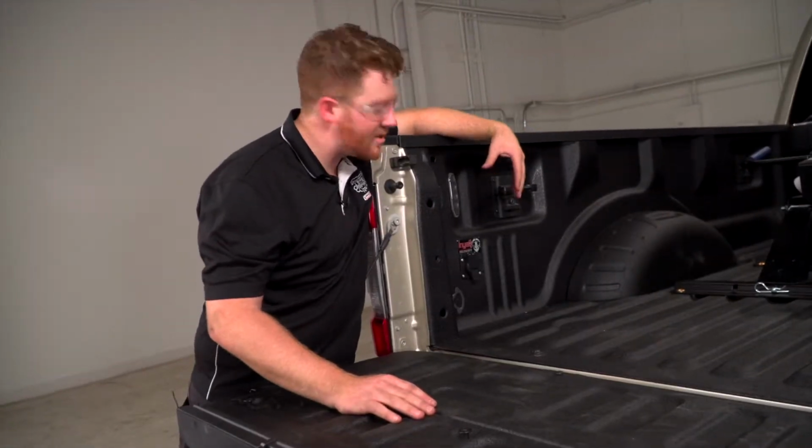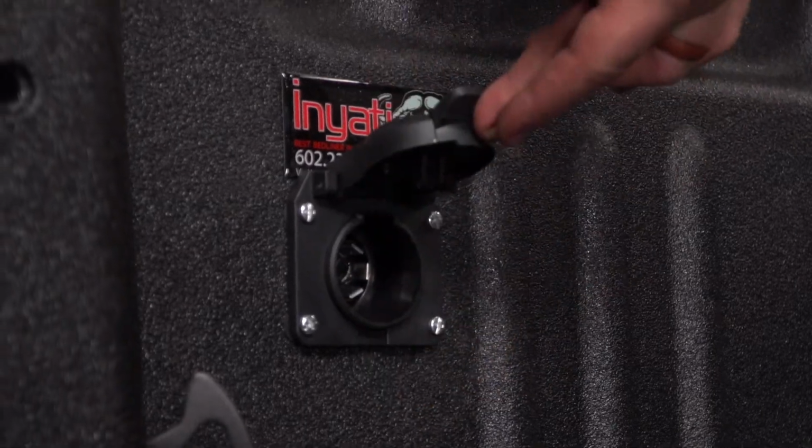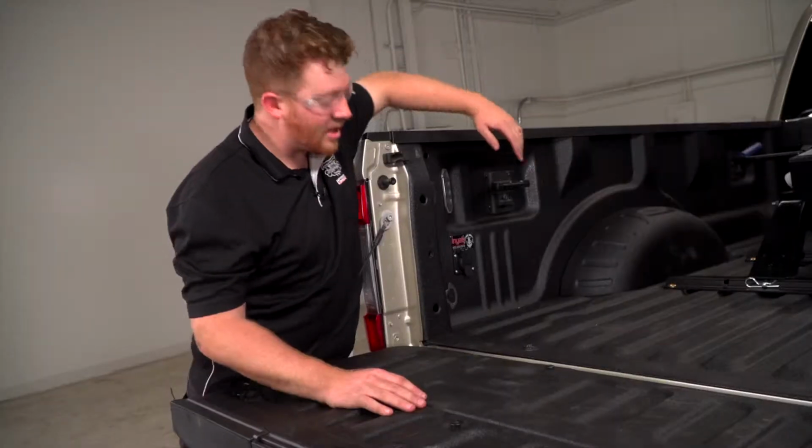All right guys, that's how you install the 7-way into the back of your truck bed for a fifth wheel trailer.